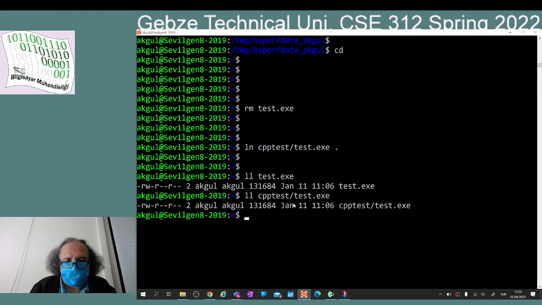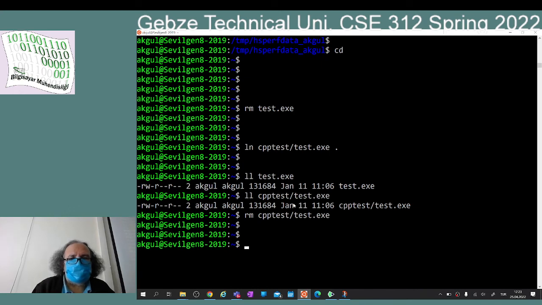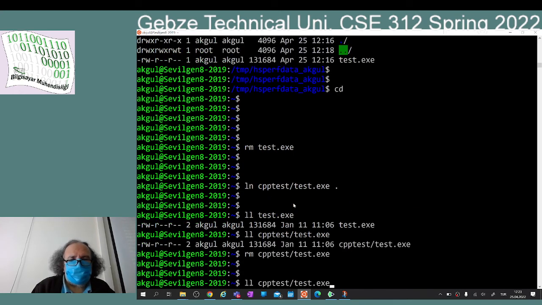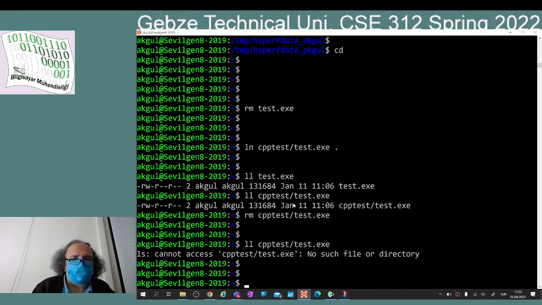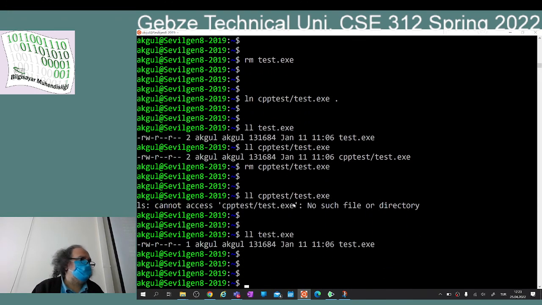If I try to remove, let's say, cpp test.exe, I removed it, so this will say I don't find it, but this will say it is here. So they are linked, but removing one of them will not remove the actual file.